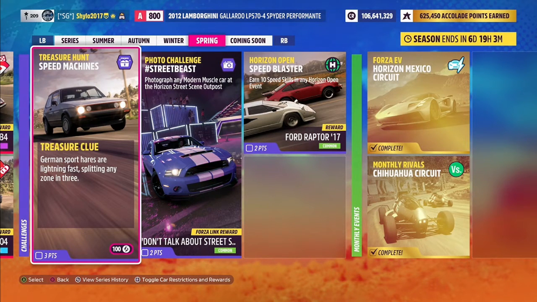You complete the treasure clue to unlock the treasure chest, then you have to go and find it within an area. It's similar to like finding a barn find. And then you'll be able to smash it and get the reward. The reward this week is 100 Forzathon points when you smash the chest, and you'll also get yourself 3 points towards the festival playlist.